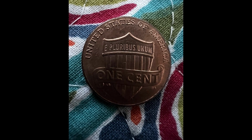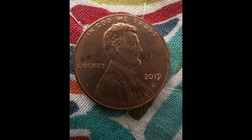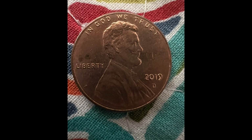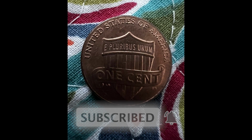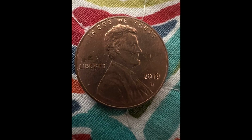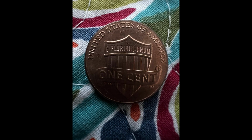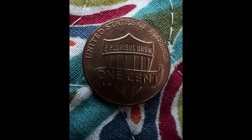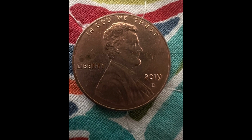Now I just wanted to show you these ones really quick. The person's calling this one a 2019 W proof. First of all, you can see the D mint mark below the date there. That means this coin was struck at the Denver mint and not the West Point mint. So this person has no idea what's going on, but it sold for just over $2,500. What I think happened here was they put it up for sale, and then their friend, or they on a different account, purchased the item, trying to increase the value of coins like this. So you need to be very careful of things like this happening on eBay.